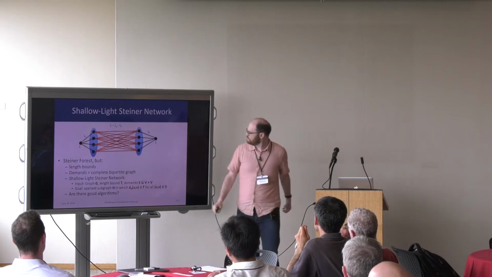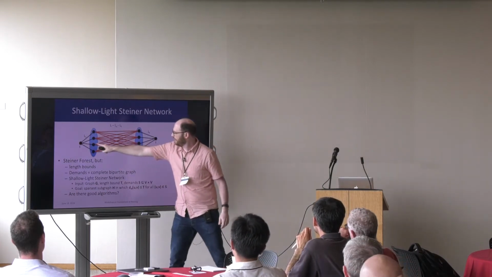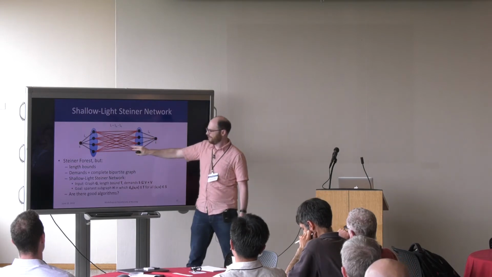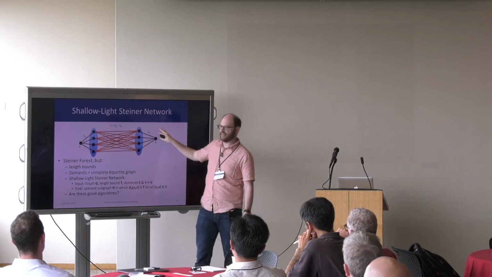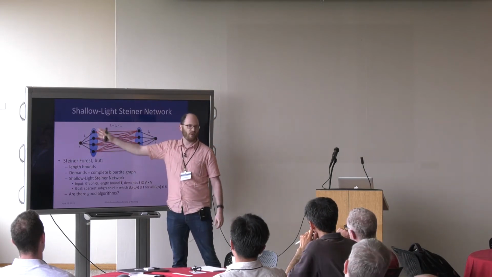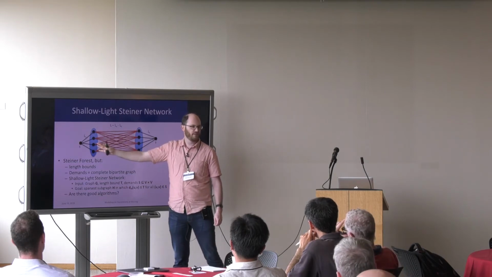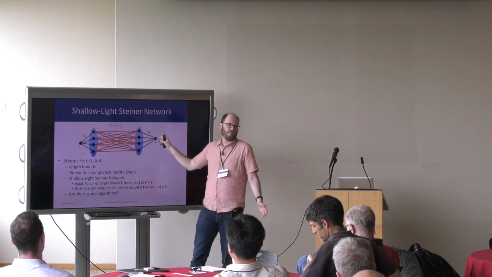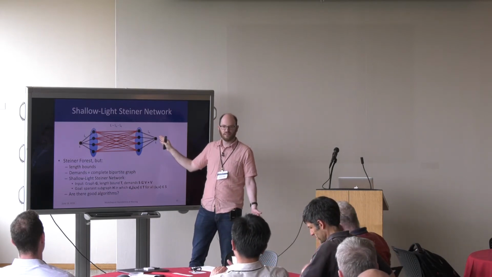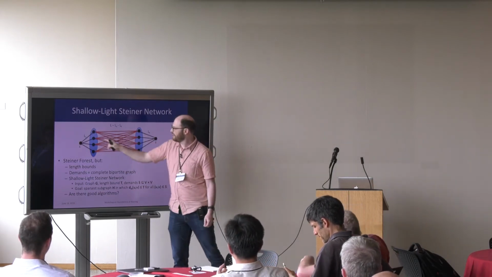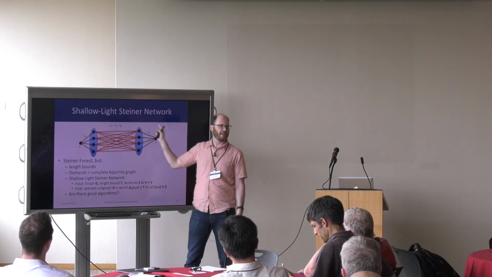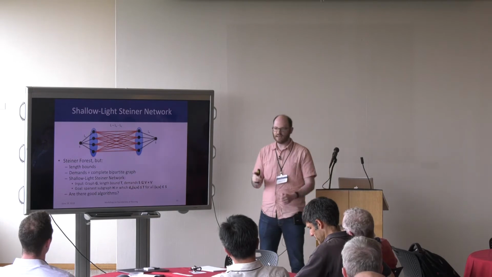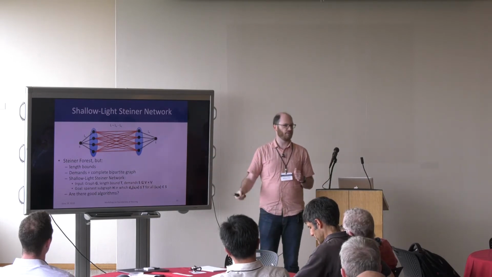Right? So from a theory point of view, I have Atlanta, I have LA. Look at all my neighbors of Atlanta, all my neighbors of LA. There's something weird going on here, something weird going on here. So I send this packet. I have no idea which one of those is actually going to get through. If I send packets from this set to the sink, I have no idea which ones are actually going to get through. So I need to connect every node here to every node here within my length bound, in order to guarantee that I actually do get my packets through with the right time bound.